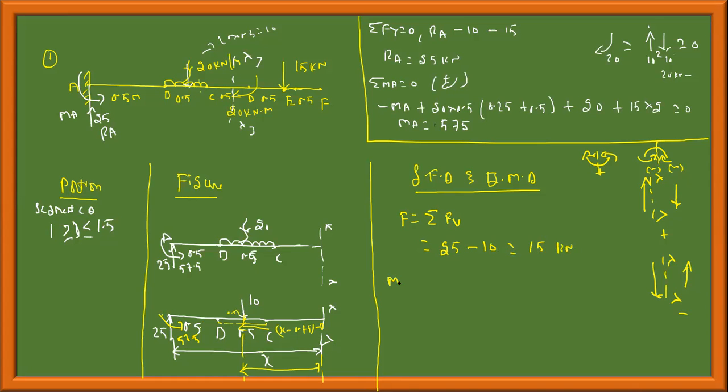Next, the bending moment is the summation of moments over x, which includes 57.5. This is the section. The moment is acting like this, in the counterclockwise direction, therefore it should be minus 57.5. And the load is acting like this, bending the section positively: plus 25 into x.